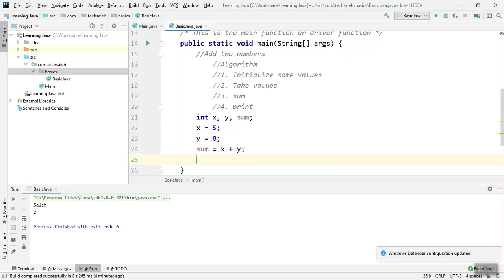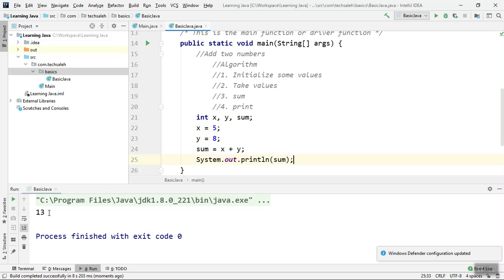Now System.out print sum. Let's look at the result. You can see the result here is going to be 13, right? So this is your result.